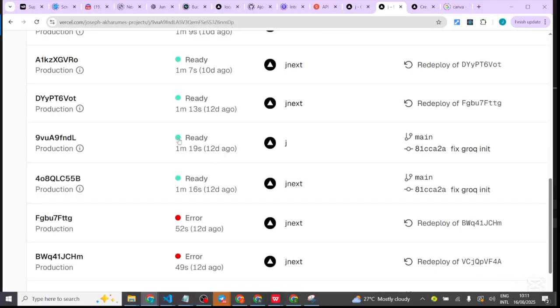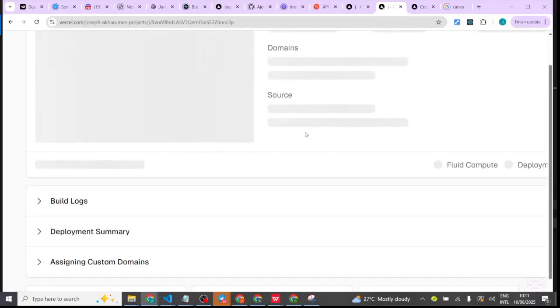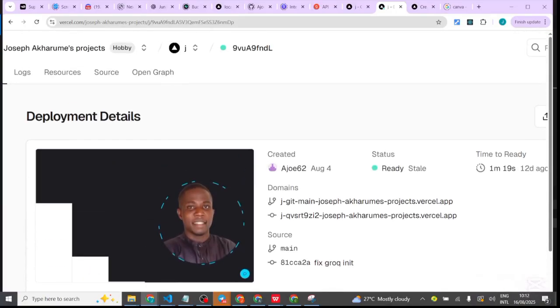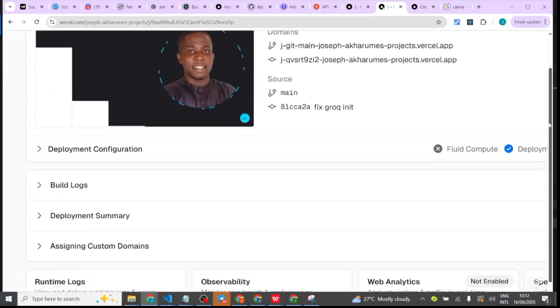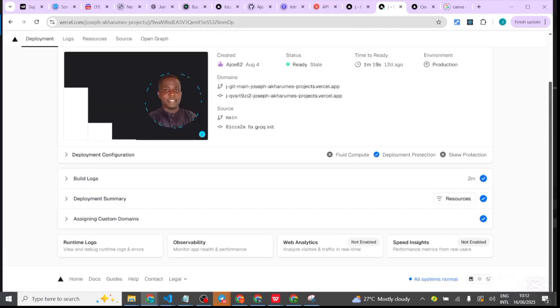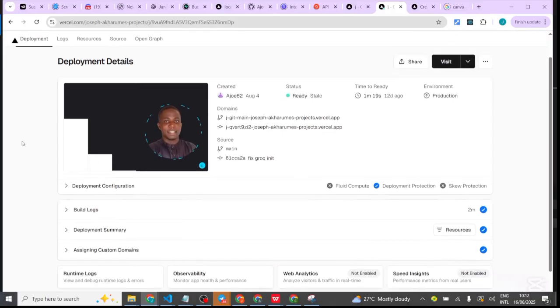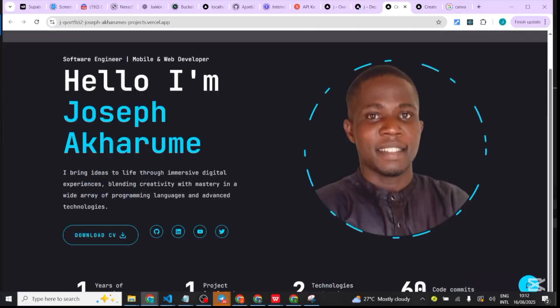If I open this recent deployment now, you are going to see that the error was no longer there. The deploy became successful because this is a more recent deployment than the one we had earlier. There was no error in the log, and if I click on that, there is no longer an error on the site.